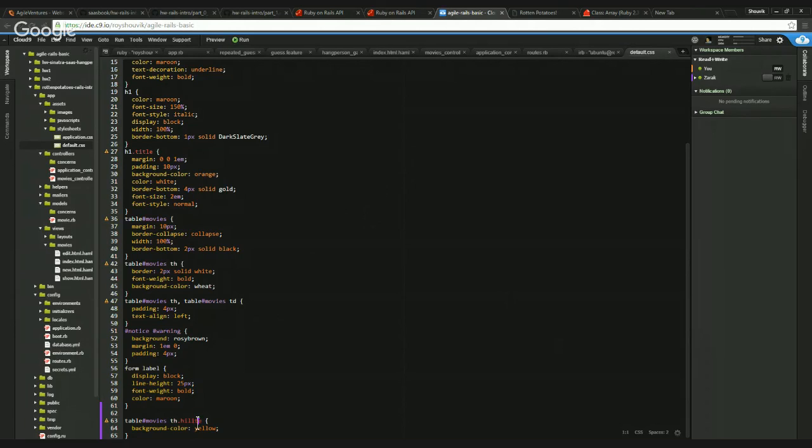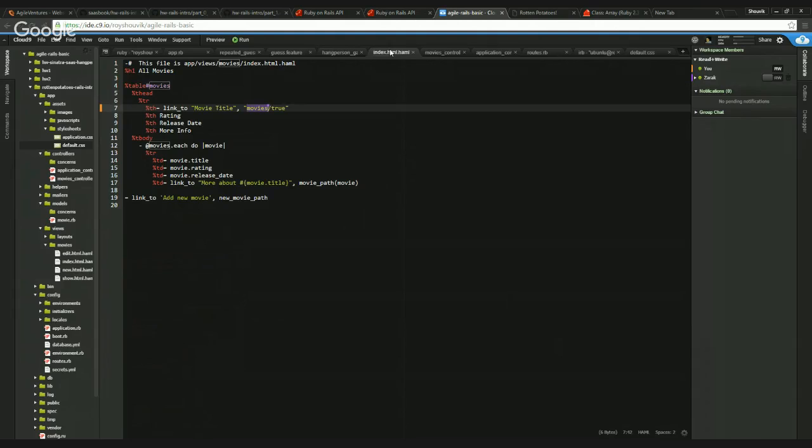Okay, so if you see, this css is being applied to a table head with the class of highlight. So we have to add the highlight class in our haml only when the movie is sorted. Oh, I see. So when we go to index.html.haml, yep.